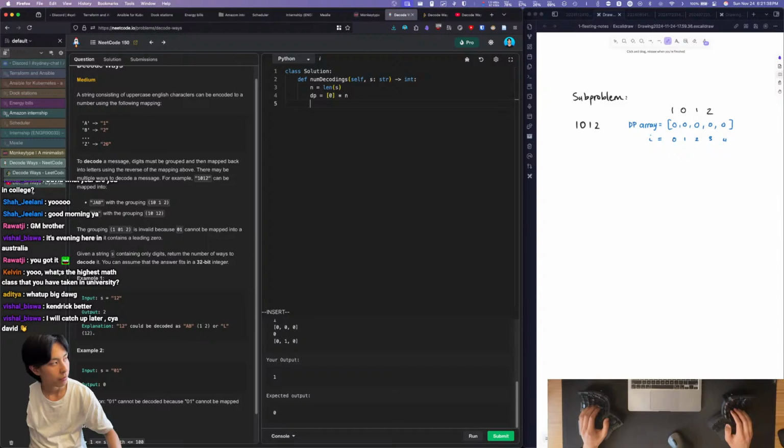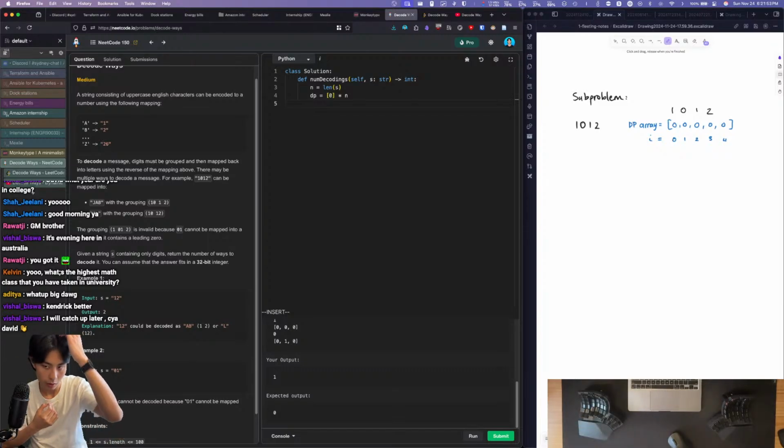Okay. Now we can do this with a top-down approach or a bottom-up approach. I'm inclined to first try and solve this problem top-down.